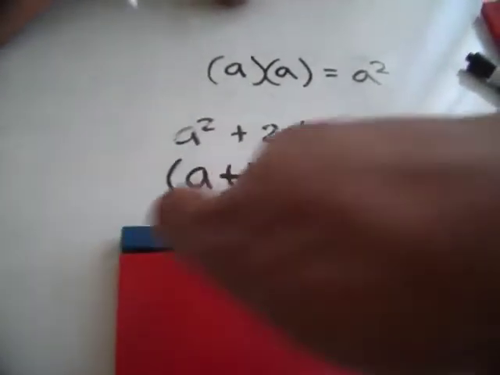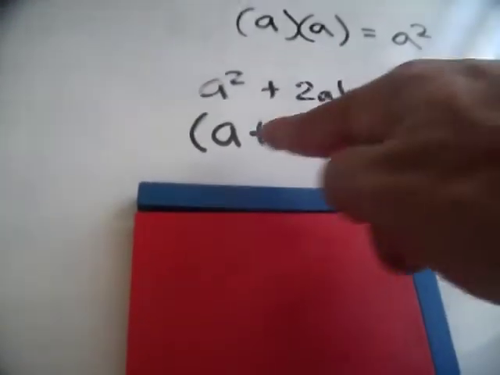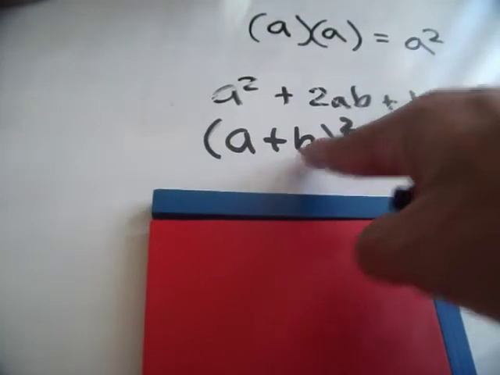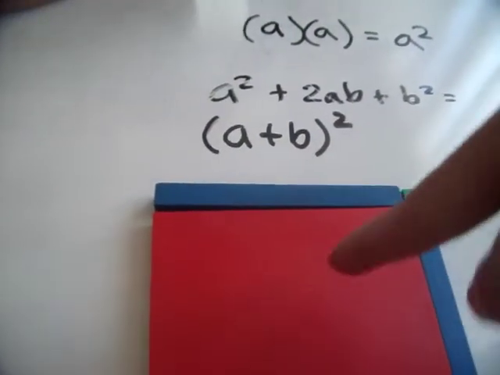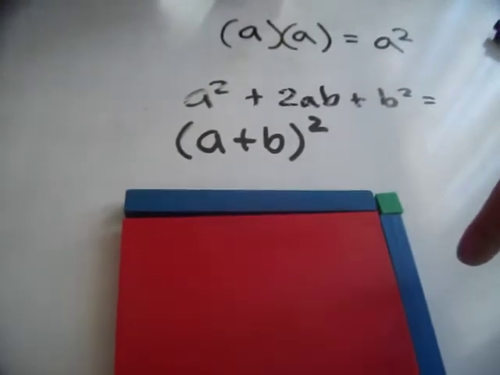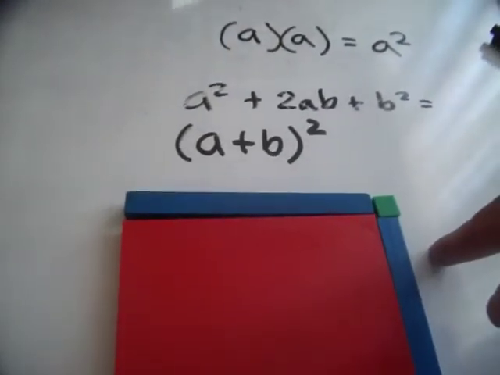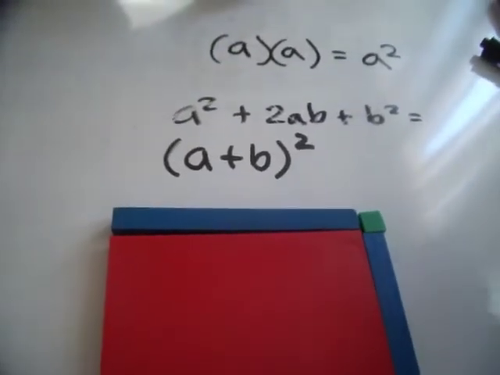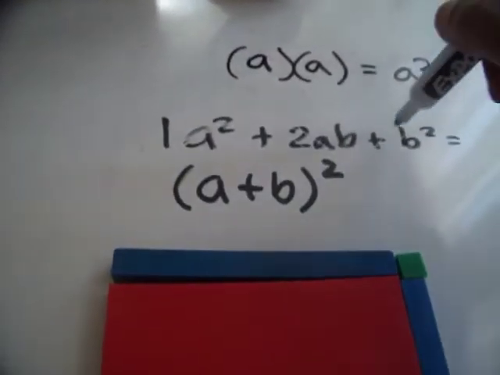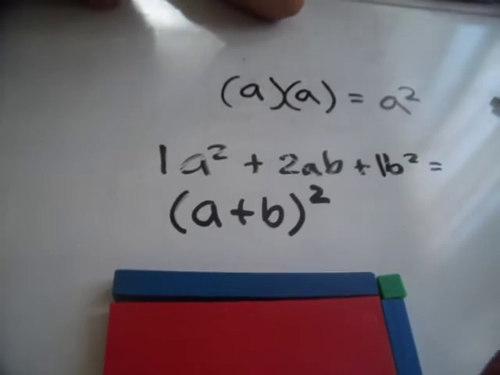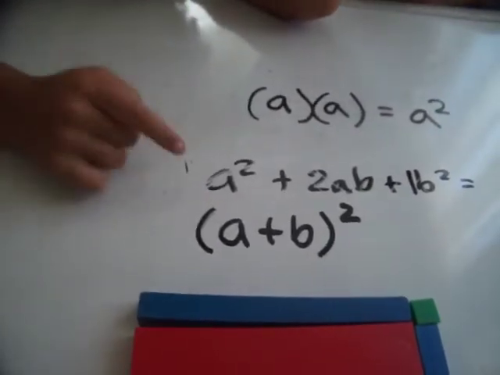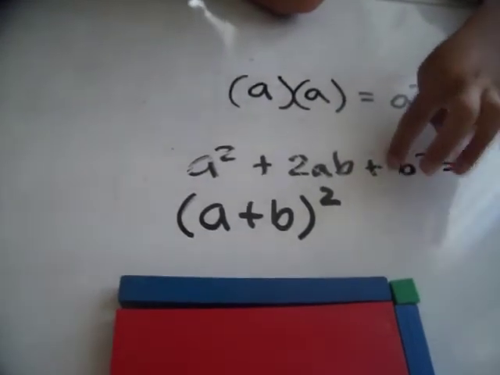So what we said here, and see, this is what I mean, is that you gotta get the concepts home and get them to understand what we're doing. A plus B squared is the same thing as A squared plus 2AB plus 1 B squared. Right? I could write it like this if I really wanted to. I could put 1 A squared and 1 B squared. But why do I need those 1s there? Do I need them? Yeah, get rid of them. Go ahead. You can erase it. Goodbye. Out of there.